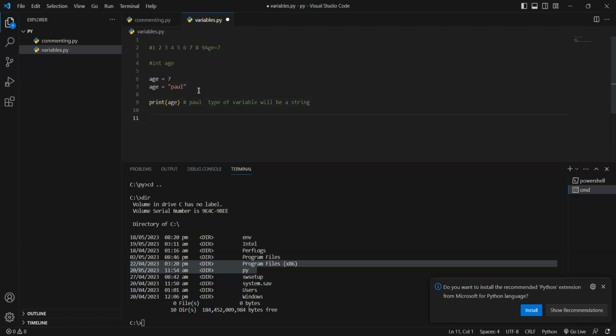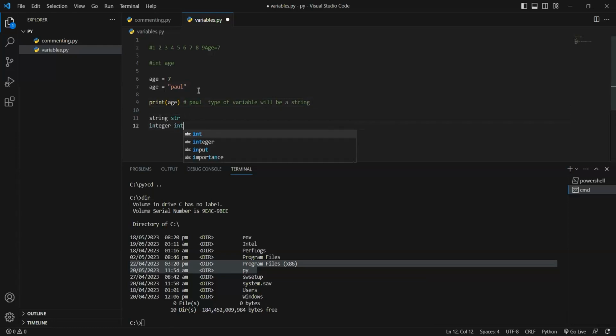Now, we have the 4 basic variable types. We have string, str. Integer. We have float or decimal.